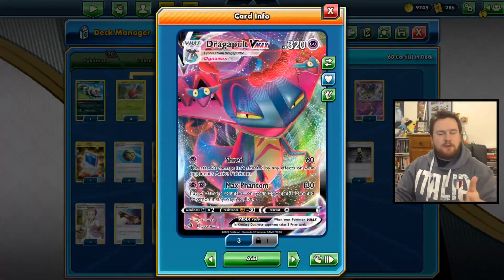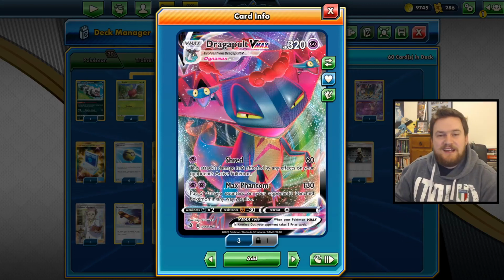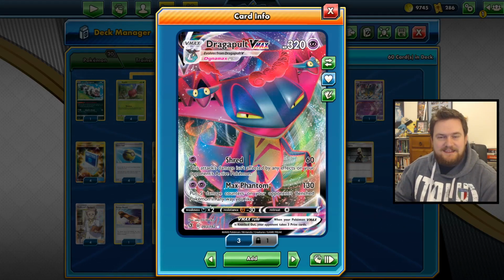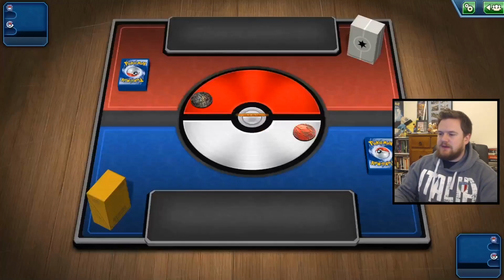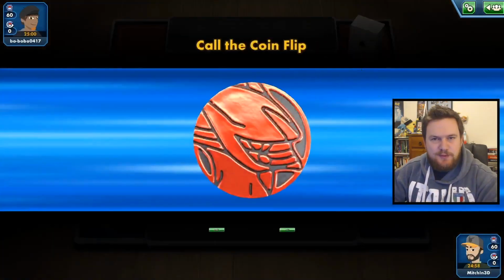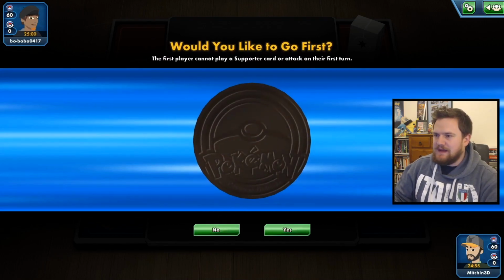So there you go, Dragapult VMAX with Flapple. I actually really like this concept. It's one that we've been toying around with for a bit, and we'll take it out onto the ladder for you now and see how we go. Alrighty, here we go. I've actually managed to get a couple of wins with this one in our practice. We'll see whether or not we can get there.